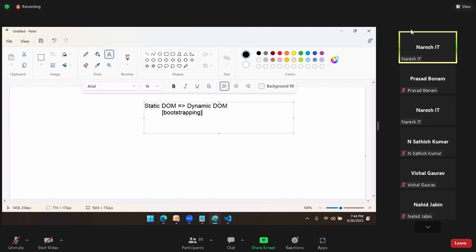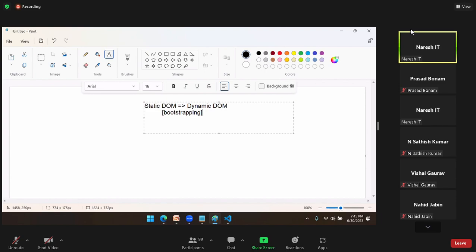Right? So before the library is ready, it is static DOM. After the library is ready, it is dynamic. Why is it called bootstrapping? Because you know the meaning of the word boot. Booting means you turn on the computer. When you turn on the computer, it takes minutes of time from when it is turned on to when it is ready.